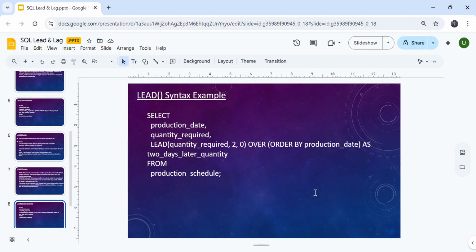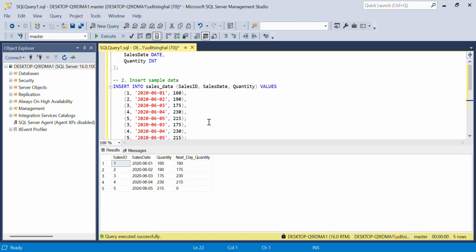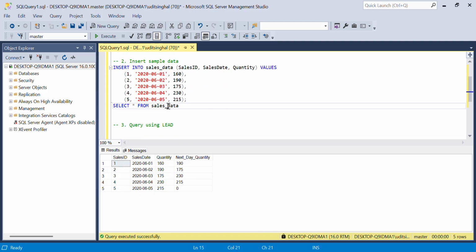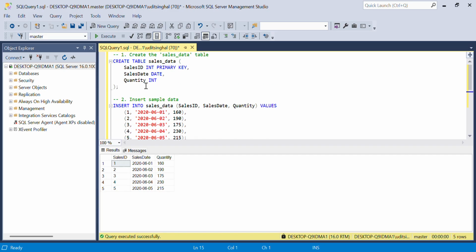Now we will do one example in the SQL Management Studio. So as usual, we have created one table in which there are these columns: sales ID, sales date, and quantity.